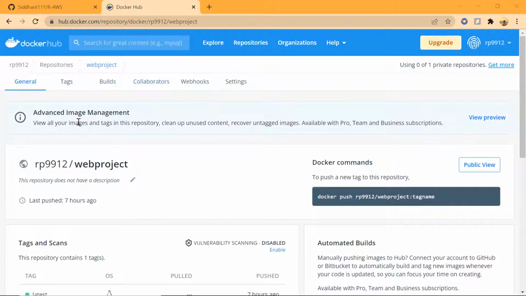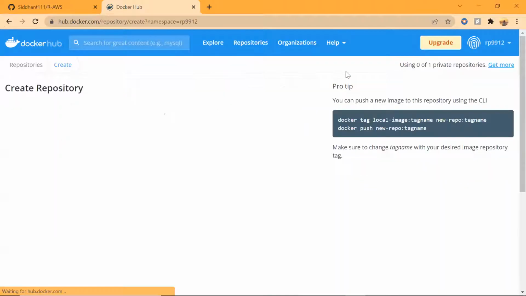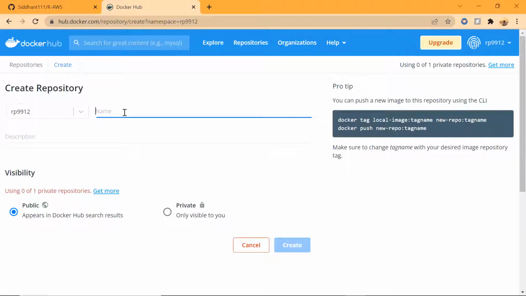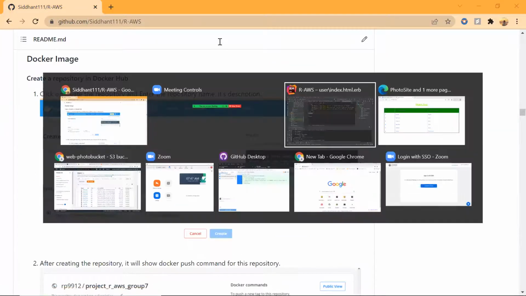So we are in Docker Hub now. Just click on Docker Hub, create your account. Then, to create a repository, go to Docker Hub and click on create repository. When you create a repository, give it a name and click on public, so that our repo is public. After making the repo public, the Docker repository has been created. So the next step is writing the Dockerfile for it.